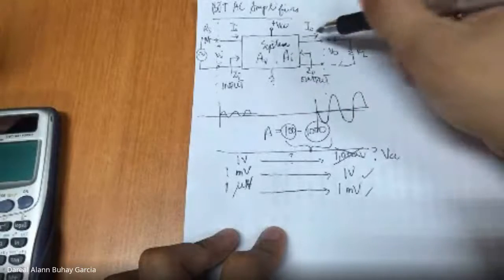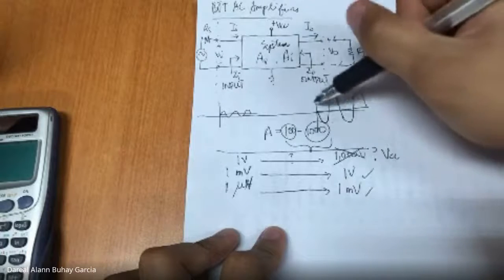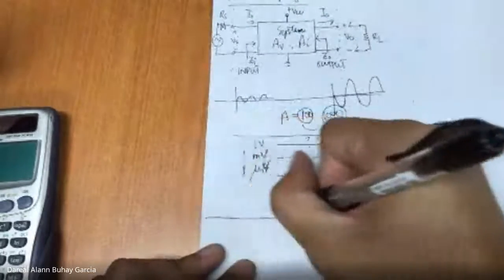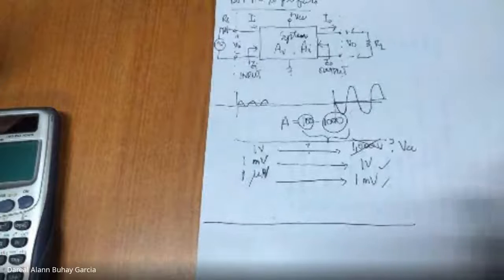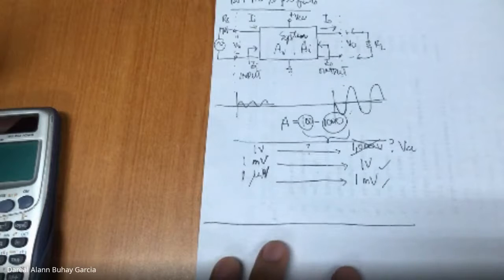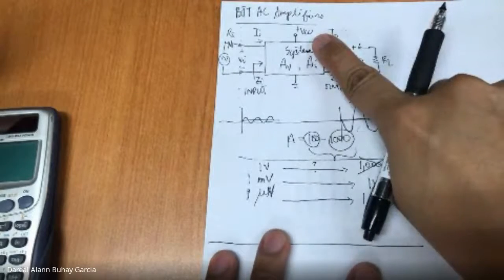Ang asa mo kuha kibali ang output og energy para maka-amplify siya is sa power source, no? Or sa power supply. So that's one thing atong dapat timan-an, no, when we deal with electronic systems as a whole, no, dili lang sa BJT amplifiers, no, dili lang po sa diodes, even future electronic systems and circuits, the output will always be restricted by the applied, no, DC power source. Okay, so I hope that's clear.